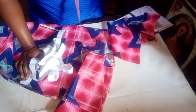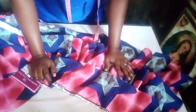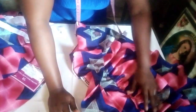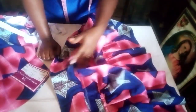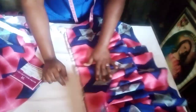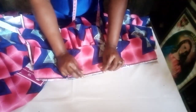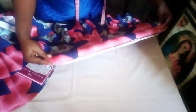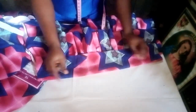Okay, all right. Okay, I just started to come and show you guys how I fix the sleeve. Okay, all right, so here I've attached my first line, the second line, and the third line of the fringe. Okay, all right, so when you look at this carefully, you will see that I pleated the second line and the third line. Okay, but for this first line, I just sew it straight to the sleeve. Okay, so what I will do now is just to fold it in. Okay, I'll just fold it in with that my 1.5 inch. Okay, I just fold it in this way, so when I attach my elastic, it will come together.